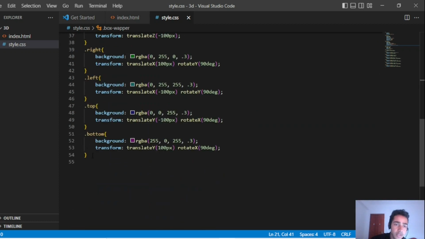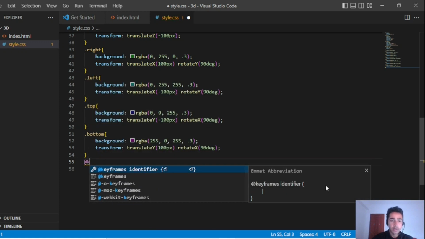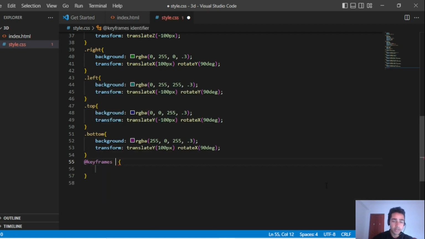Now let's set the animation property, which is keyframes. Our rotate animation, our rotate.